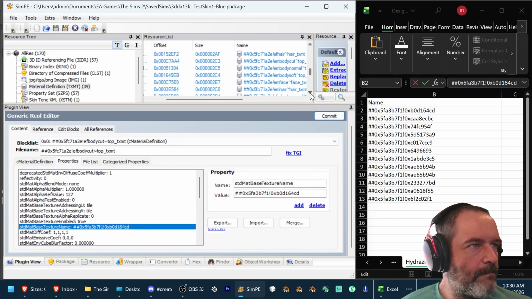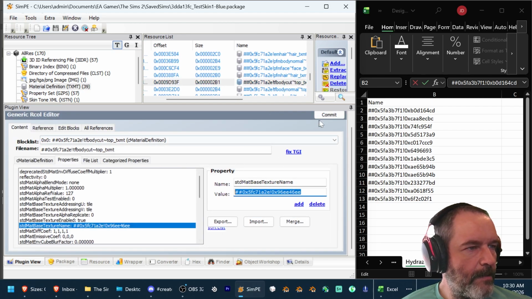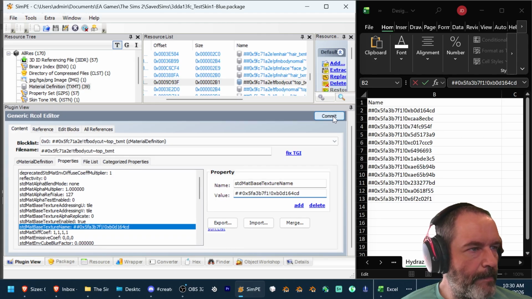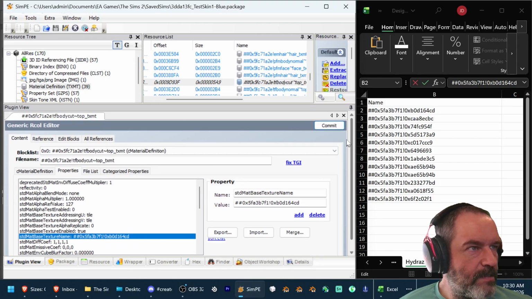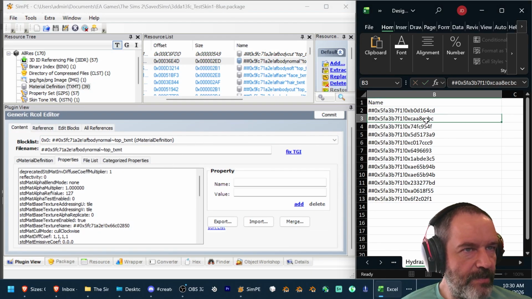Then we go down to TF body cut. This is the teen fit state. And we just paste over. So now these 3 life stages and fitness states are pulling from that one texture.